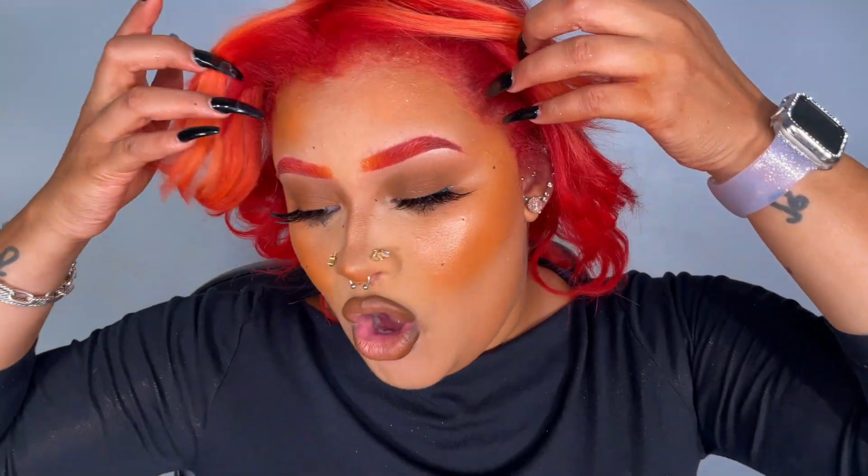All right, everybody, here are the final brows. And I didn't have to really add no different color. As soon as I took the bangs down, it matched perfectly. So I'm very, very, very proud of them.